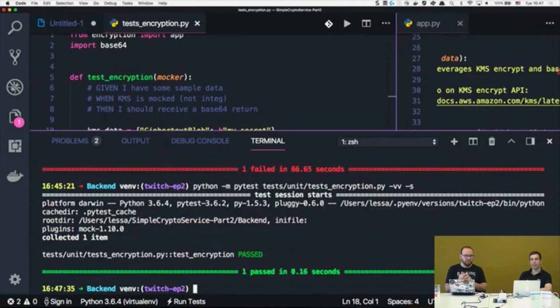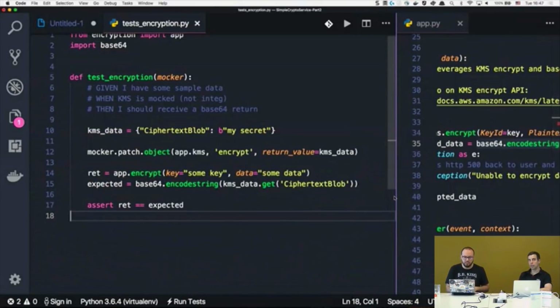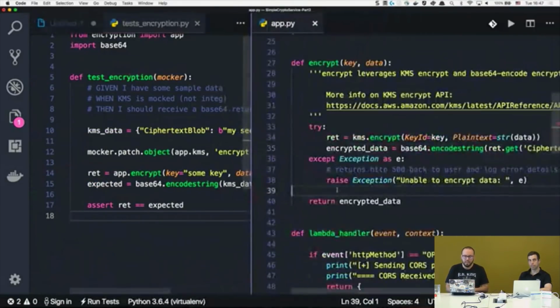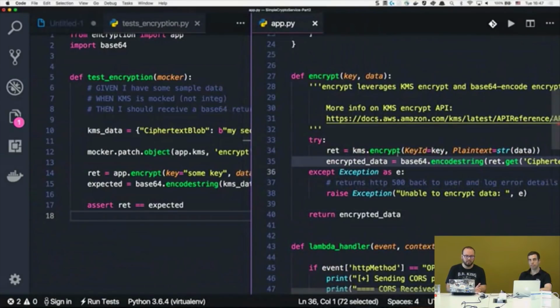Trust me. Okay, so it works as we expected. So that part is fine. But we also need to cover the fact that maybe either this piece or this piece could fail. Absolutely. It's actually not the best exception in the world. I would love to fix it now. Maybe we fix it later. But we need to make sure that we couldn't really encrypt that data. Maybe there was an exception.